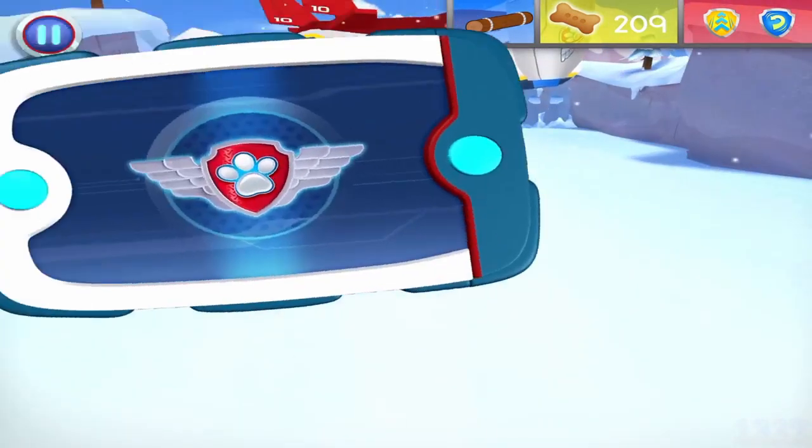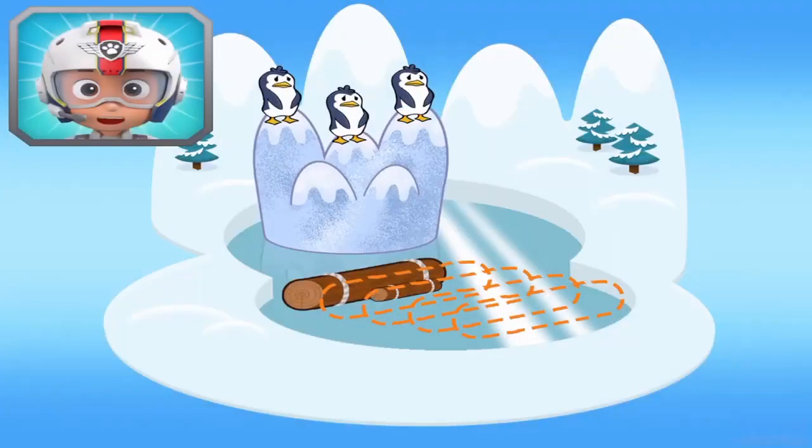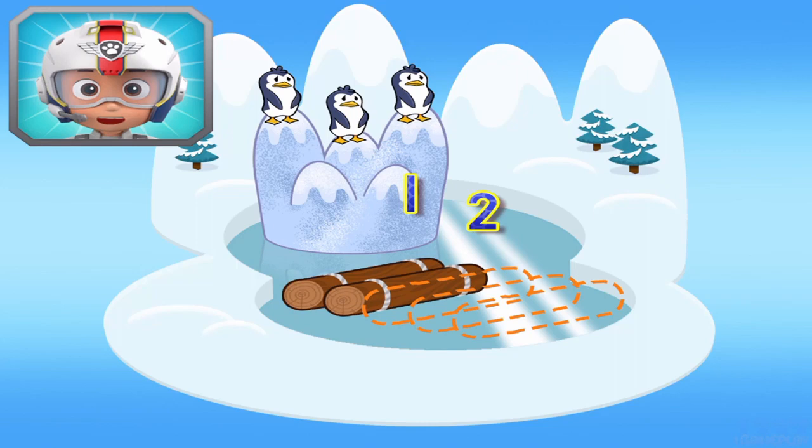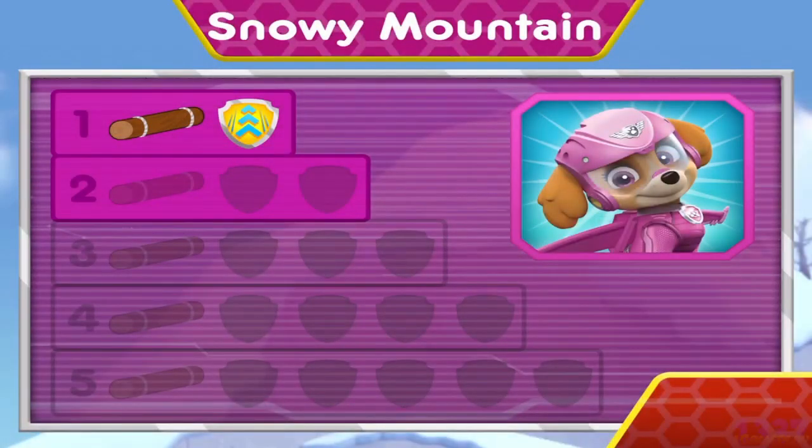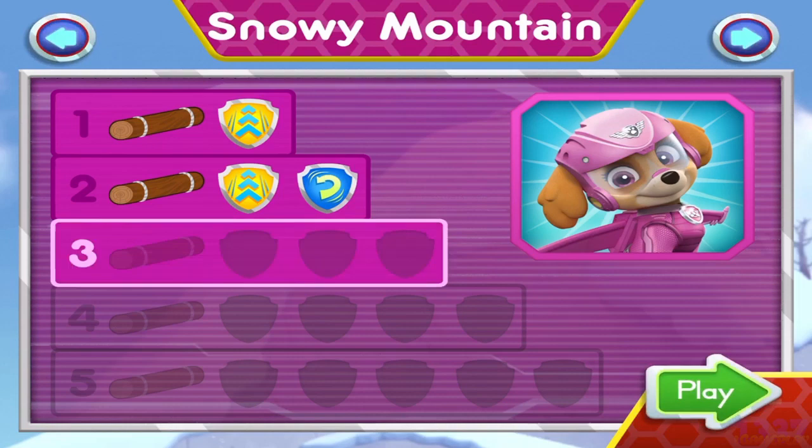Fantastic flying! Now Sky has 1, 2 logs. There's only 3 logs left to find. Keep flying to find them all so Zuma can build a raft. Wow! You earned new badges! Way to go! We found speed boost! Woohoo! We found the barrel roll! You found the log! You've unlocked the next level!